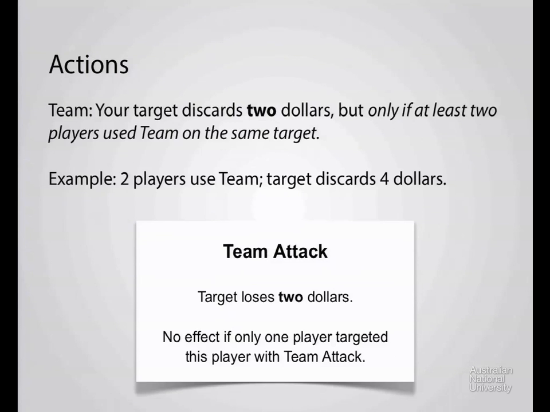The other attack card is the team attack. This is more complicated. When you play this card, your target will discard $2. They'll lose 2 self-esteem points, but only if 2 players or more use team attack. So it has to be done in a team. You can't do team attack on your own. So for example, if 2 players use team attack, that target then discards $4, $2 for each team attack. So it's a really powerful card, but you have to do it as part of a team. It has no effect if only one person uses it, okay?